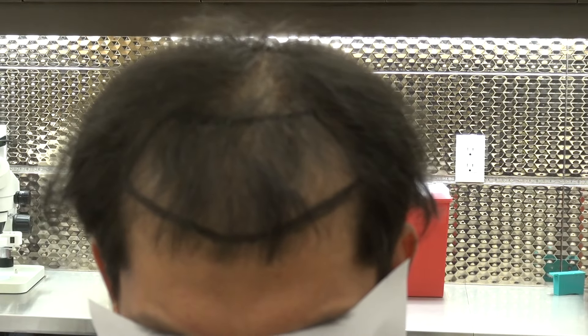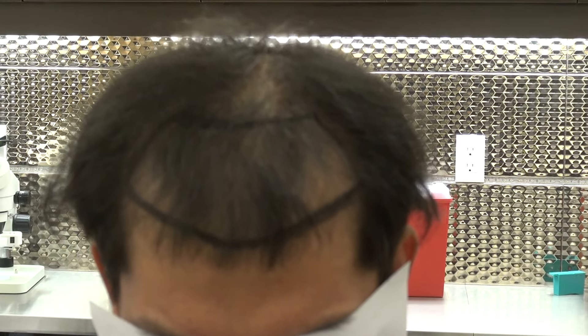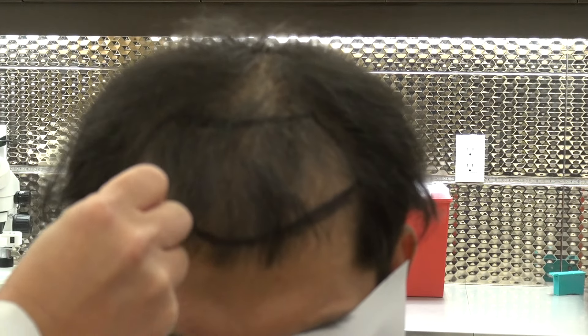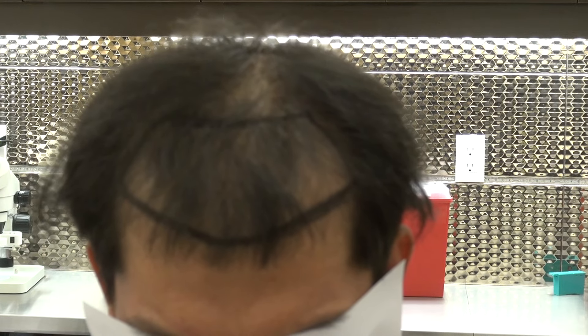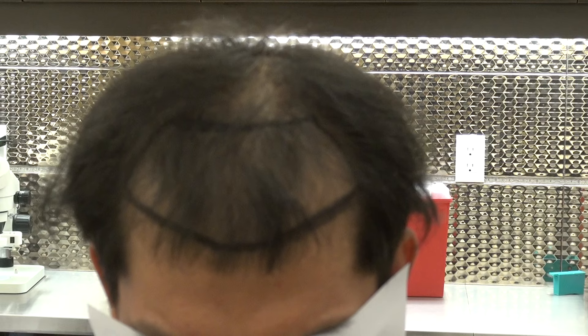We have two types of zigzag: tight and soft. The tight hairline has a smaller zigzag, which brings more density. But some people don't want to draw attention to the hairline—some people have a different personality.